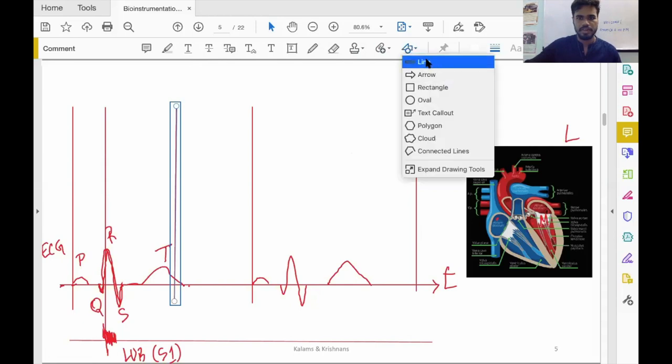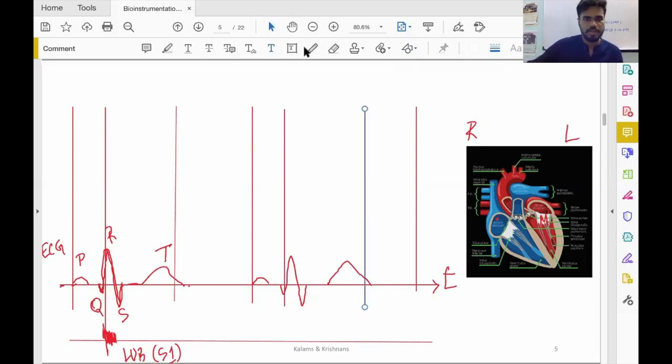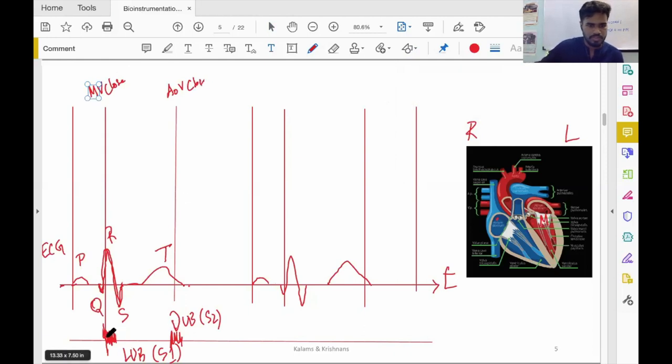And let's redo the references in this figure. Close to the QRS complex, the mitral valve closes, we have the LUB sound, and near the end of the T wave, we have the second sound over here, DUB, also known as S2. The same thing goes on here and here. What happens at LUB is mitral valve close. What happens at DUB is aortic valve close. So there is this LUB sound signal over here, DUB sound signal over here.